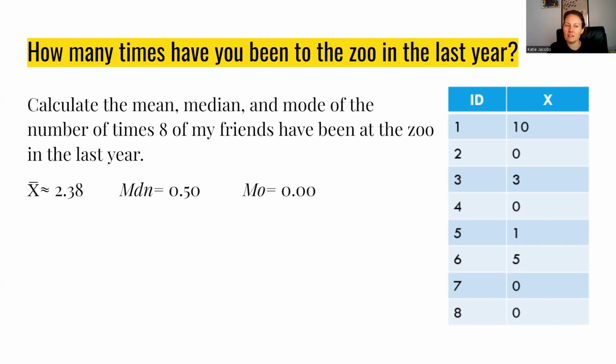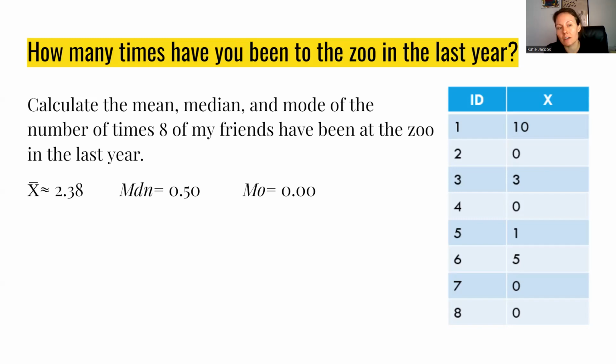If you said it kind of looks like our mean is a little off, you might be right. And why is that? Why does it look like our mean is off? If you said because it's a lot larger, yeah, that's absolutely correct. So if we're looking at our data set here, why did that happen? What happened in there? Well, if you said, wow, somebody went to the zoo 10 times and that's not normal for our data set, you're right. And so we call that an extreme value.